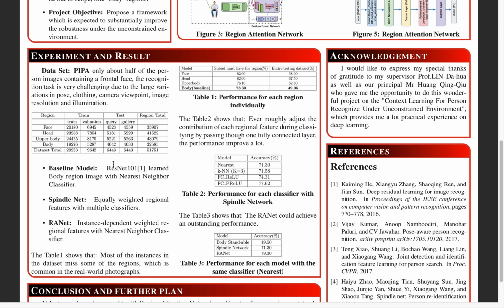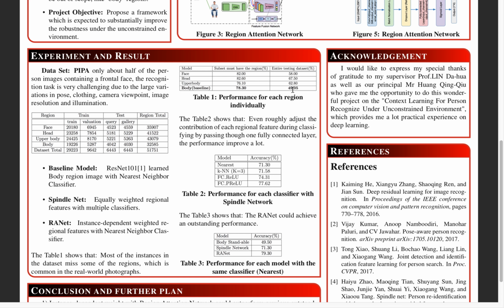In order to show our framework's improvement compared with existing outstanding work, we run three different models on this dataset. First, we use the body region feature network individually with nearest neighbor classifiers as the baseline model. This baseline model could be regarded as a traditional standard end-to-end CNN person classification model. If all instances have the region, this network could achieve satisfactory performance, around 80% accuracy. But on this dataset, as the result is shown in the second column, we could see that the unconstrained environment declines the accuracy in a significant way, to not even close to 50%.